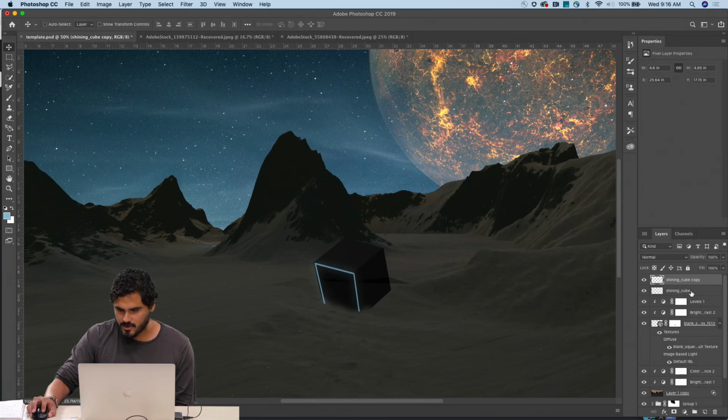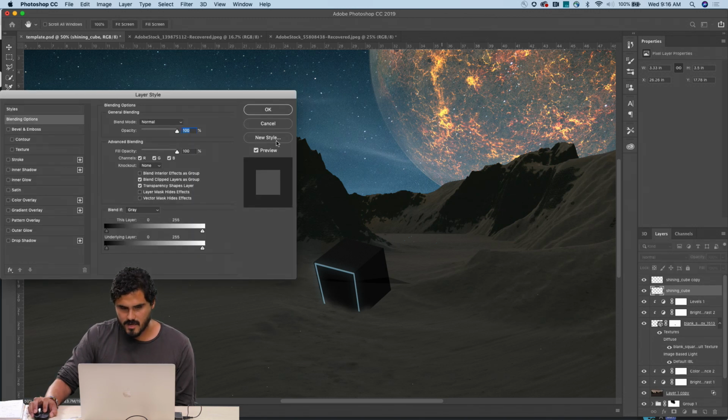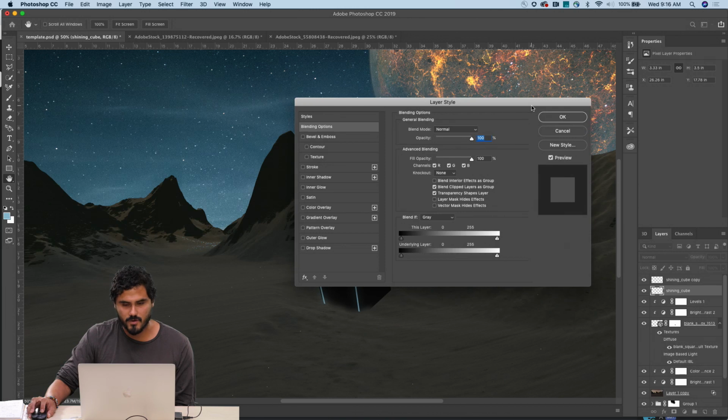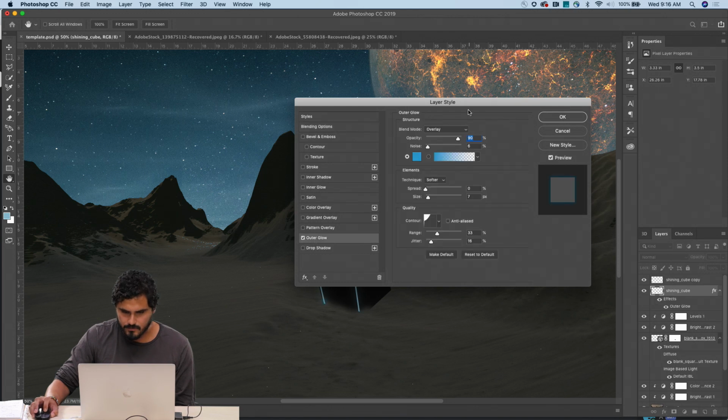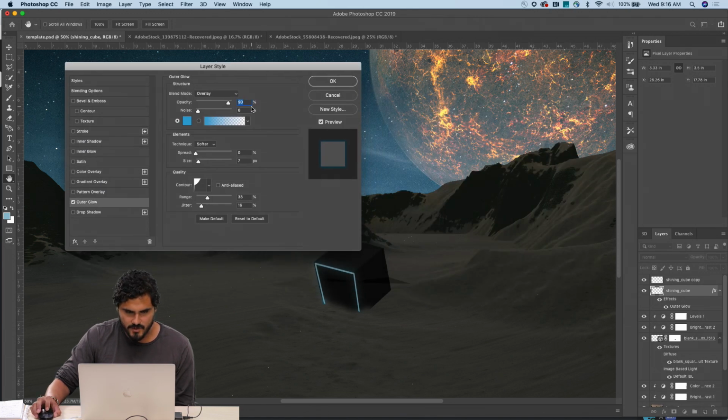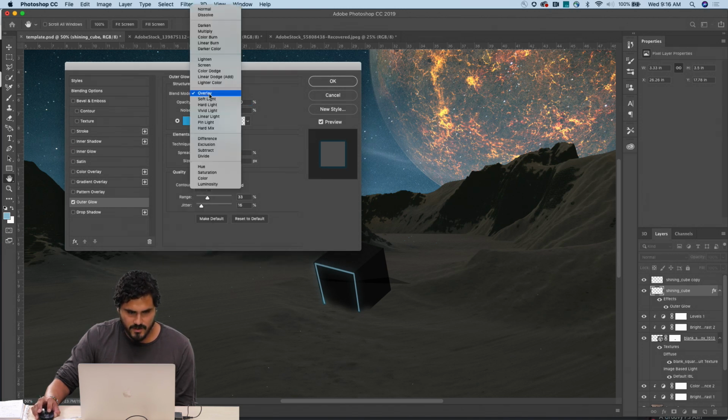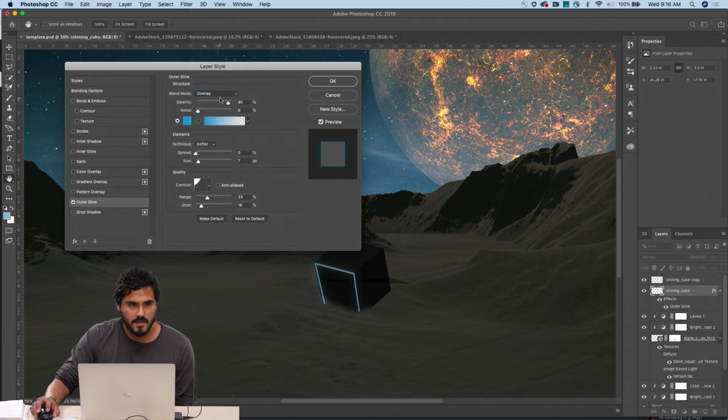The next thing I'm going to do is go to your first layer and double click, and you're going to get the options. You can change the layer styles, and you have different options here you can choose from. Let's go to Outer Glow, and here is where you can start selecting whatever you want. Let's choose the overlay.